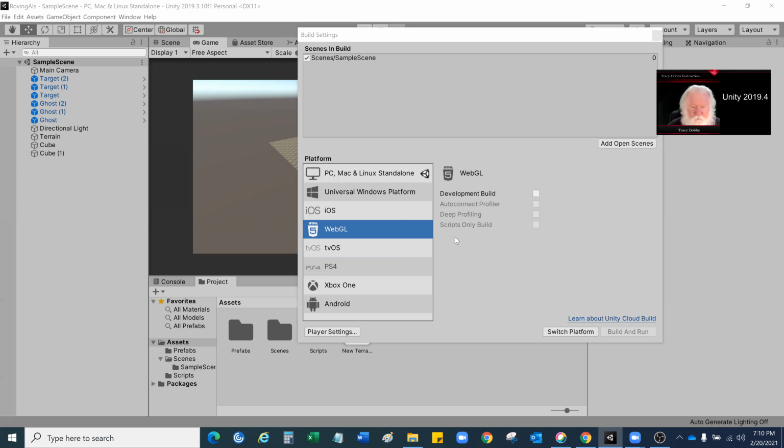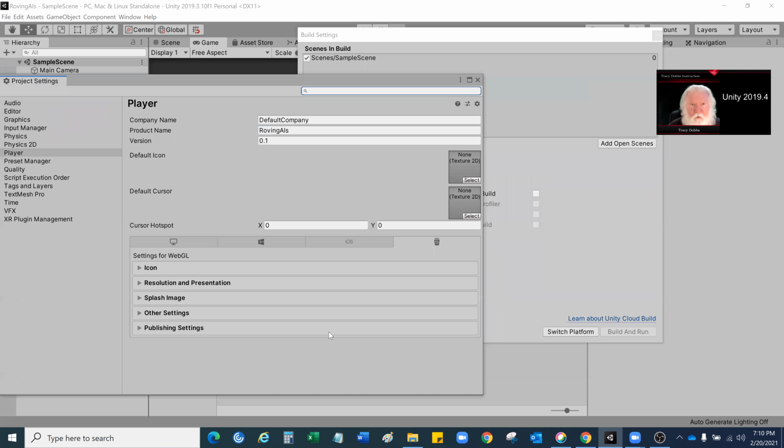The other thing that you will want to check on is player settings. When you click on player settings, it brings up a bunch of options. About the only one that I'm going to worry with here is if you want to change the name of the company to your own company, which is fine. So I just call it my company. And that will be placed inside the game as part of the documentation.